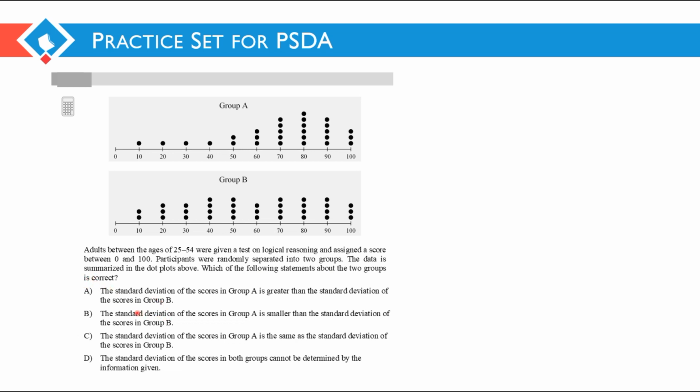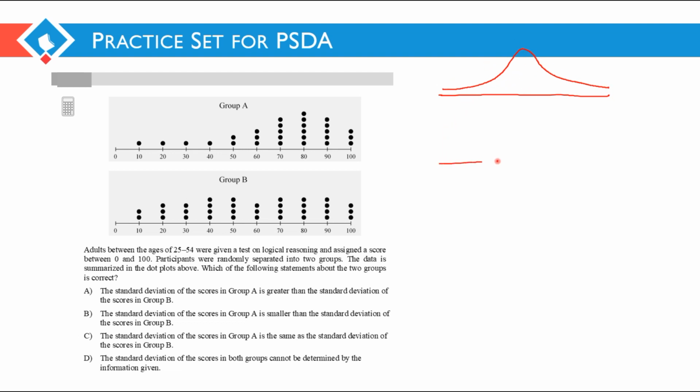So in this case, if you look at the answer choices, it's asking us about the standard deviation. Now, standard deviation tells us how spread out the data is. So all data, let's say you're looking at the heights of students, is going to have some center and some kind of spread. So this data set has some center and it's spread out in some sort of way.